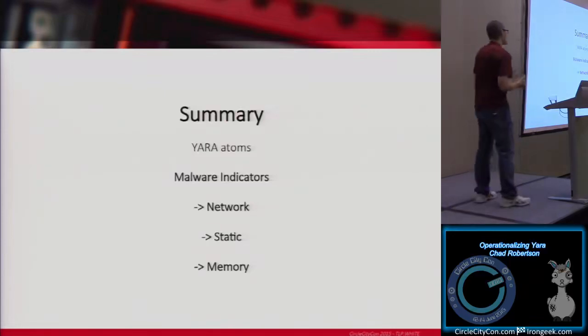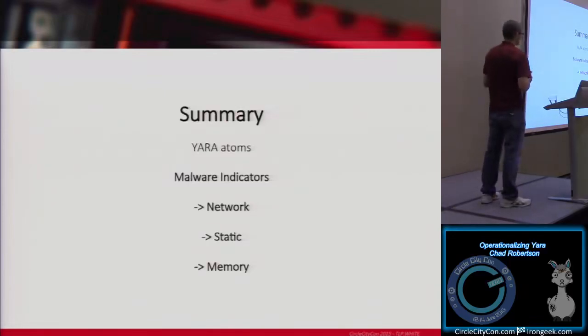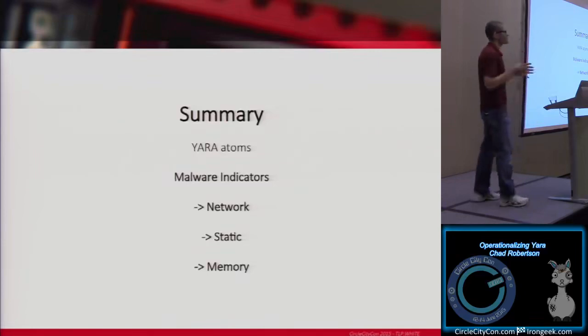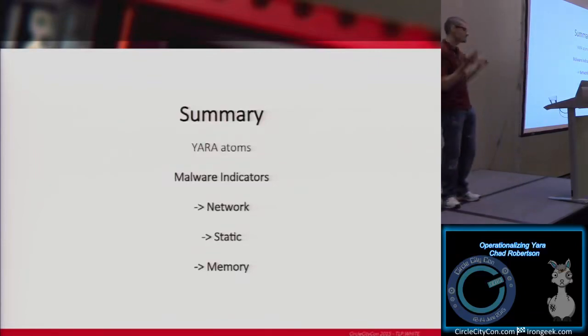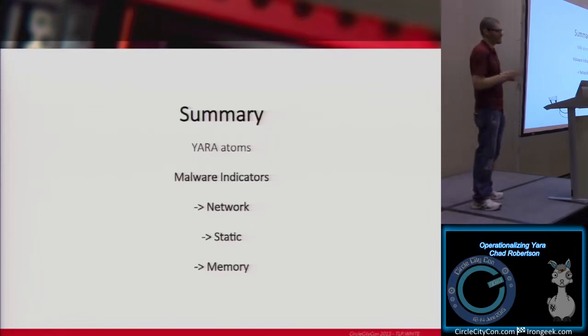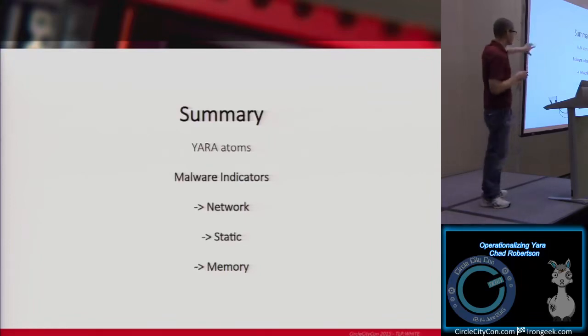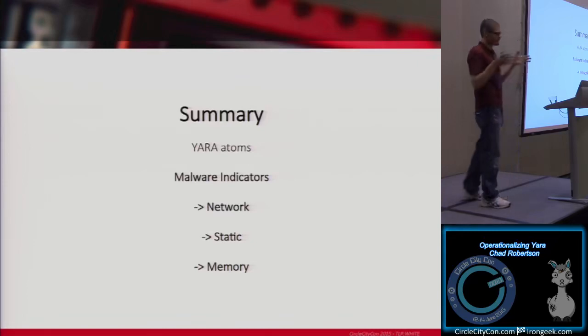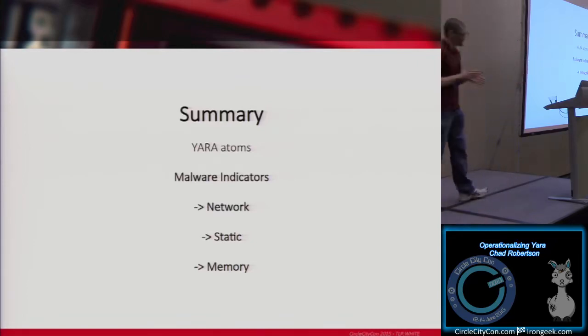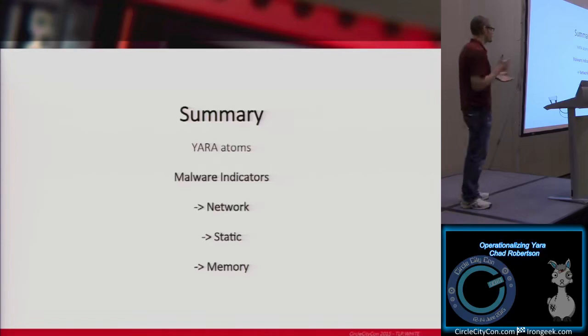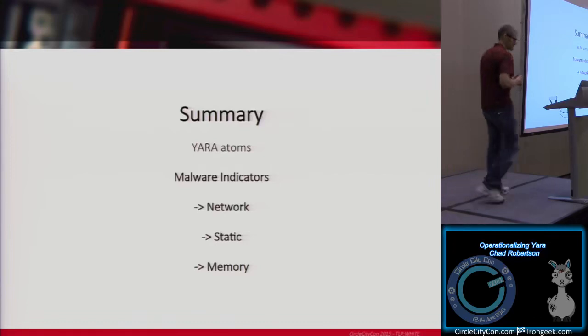So that's really it. There's a couple more slides after this, but we've looked at how we can write more efficient rules by understanding YARA atoms and applying that understanding to writing rules, and how YARA assesses a string. Secondarily, we looked at a piece of malware. We took the PCAP, and we now have multiple signatures that we can deploy across the enterprise from a single PCAP to operationalize those artifacts, those indicators.